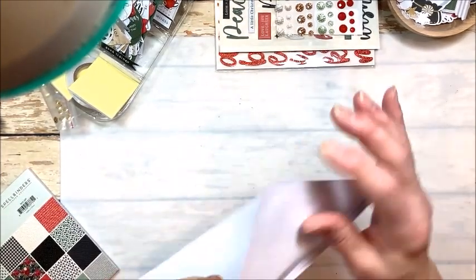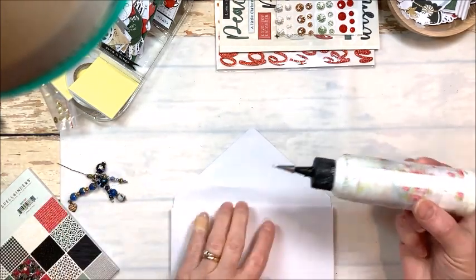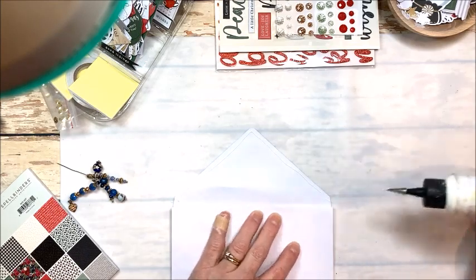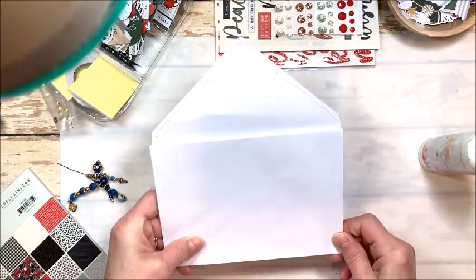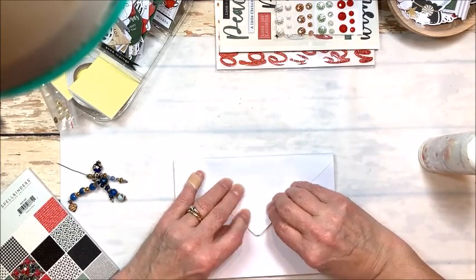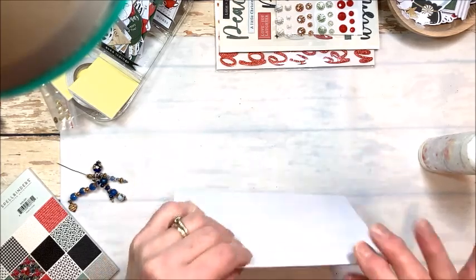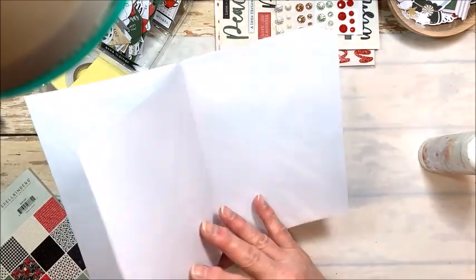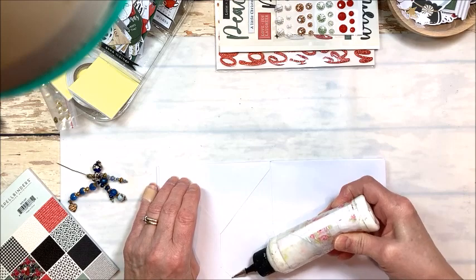So here's all our envelopes here. I'm going to take my glue and put it on this flap. Make sure everything is nice and straight. And then I'm just going to fold this flap over. And see, now we've got like a little spine. And here's our pages. This one I've already glued. So we're going to come in and we're just going to put a little adhesive right here.